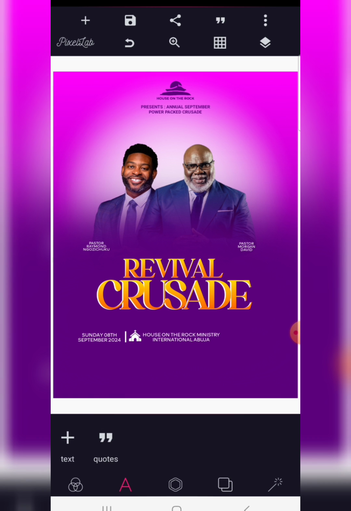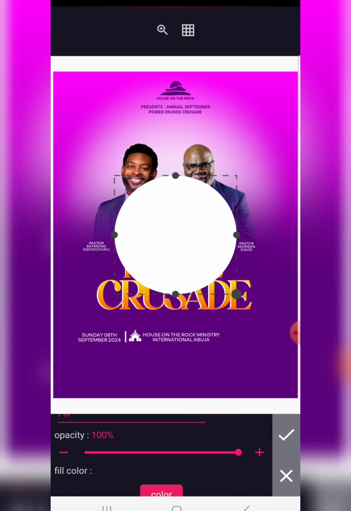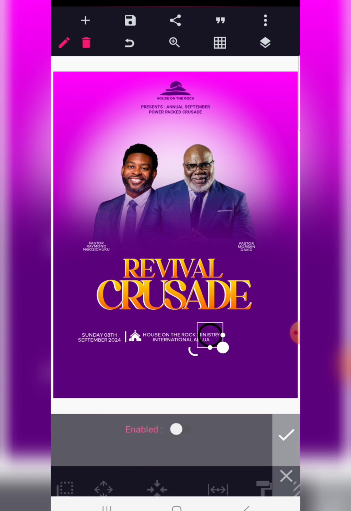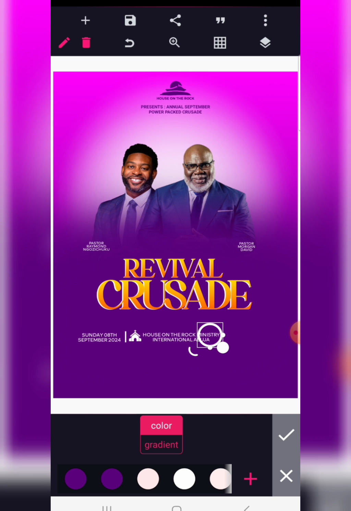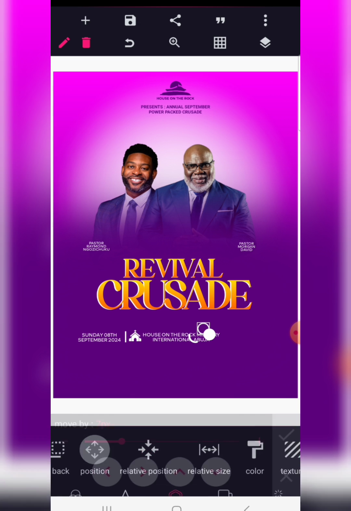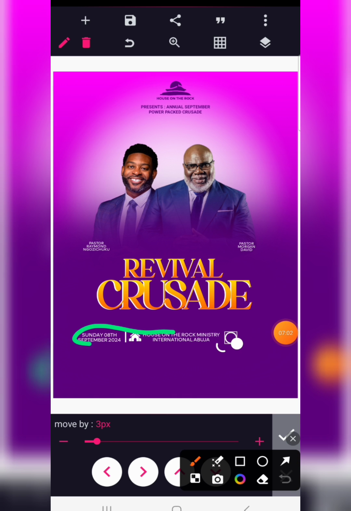And after achieving this, the next thing we're going to do is to go to shapes. Select a circle, reduce the opacity, and increase the stroke width to about, let's say, 10, and reduce the circle, sorry, not the stroke. After reducing the circle, change the color to white, and let's reduce it further to just about 5 to bring it here. So make sure that everything is aligned. As you can see, I'm following a certain alignment here.